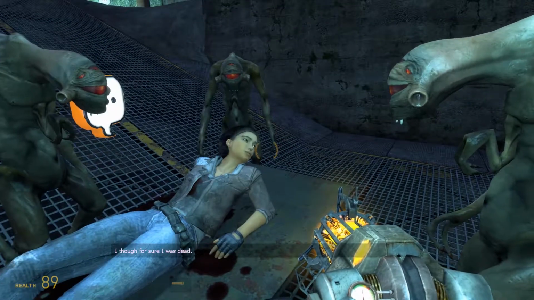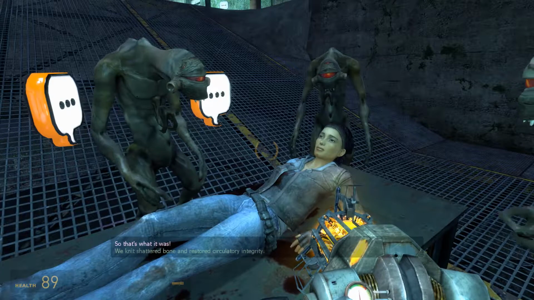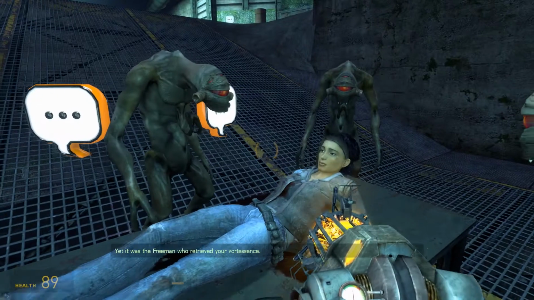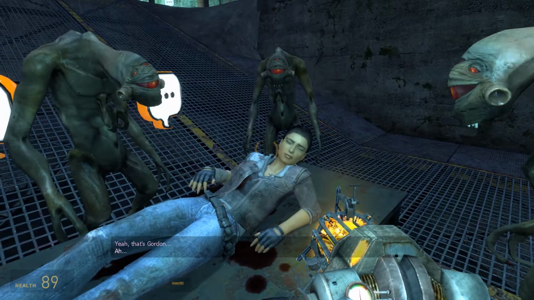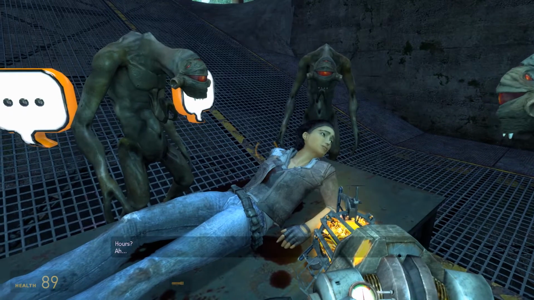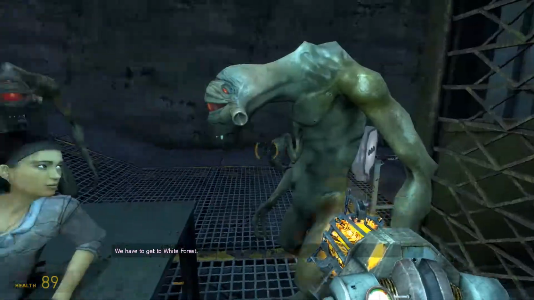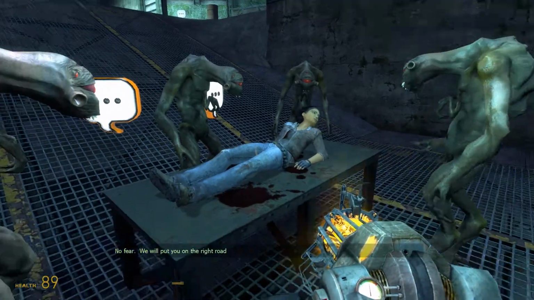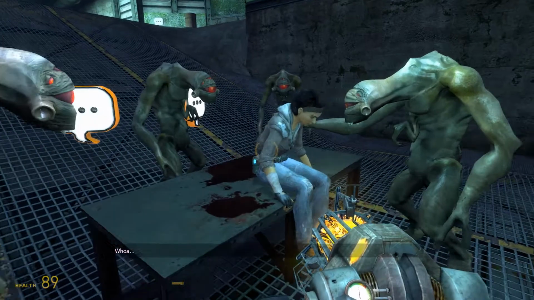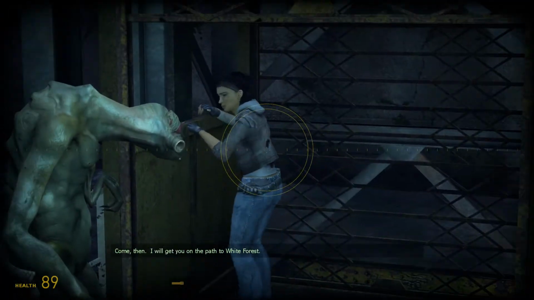I thought for sure I was dead. The Combine hunters caused traumatic injury. A hunter. So that's what it was. We knit shattered bone and restored circulatory integrity. Yet it was a free man who retrieved your vortessence. Yeah, that's Gordon. How long have I been out? A matter of hours. Hours? We've got to get moving. A moment longer. But we have to get to White Forest. It's vital. No fear. We will put you on the right road. Now, try carefully to rise. Whoa. I don't know what you did, but I have a feeling I'm lucky to be here. Come then. I will get you on the path to White Forest.